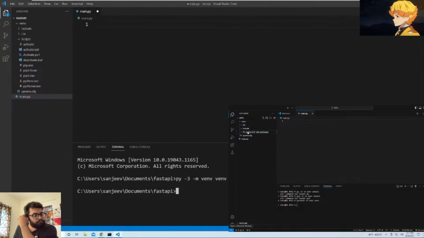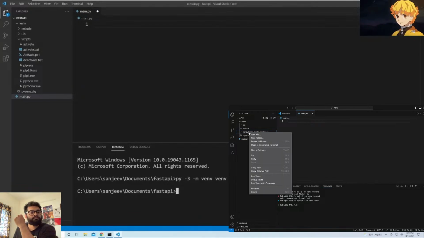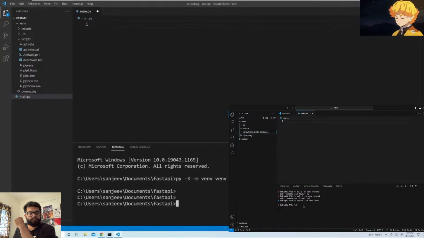Now, the second thing that we need to do is we need to make sure our terminal is also using the virtual environment. And so what we want to do for that is just type in the path to this specific activate.bat file. So this is going to activate that virtual environment within our command line as well.